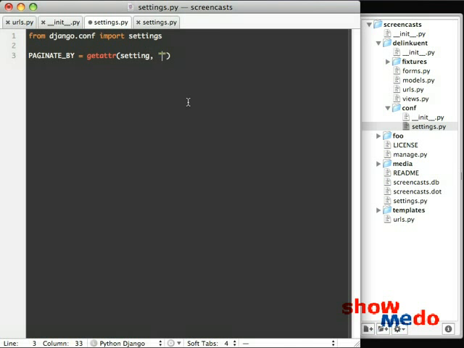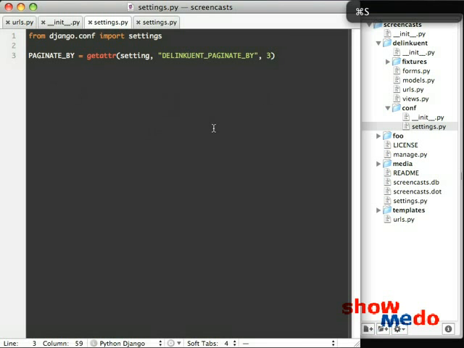So I'm going to name it something a little bit specific to this app so it's clear in our settings.py module what app this applies to. So in this case I'll call it DELINQUENT_PAGINATE_BY. Okay, and then we can provide a default to the getattr function. And what that does is that will look up that attribute in the settings.py module. If it doesn't exist, then it'll pass back the default.